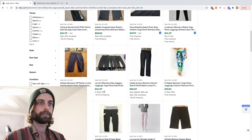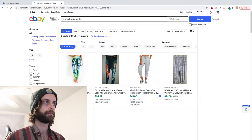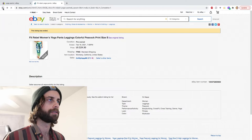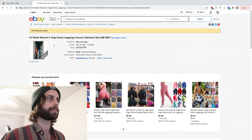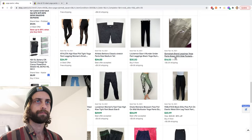Prana, Lululemon... Fit Rebel. Okay, I don't know that one. Fit Rebel Yoga Pants. There are three actives right now, five solds. No tag visible on those for some reason. This might be a specific model of yoga pant and not a brand — one of those was a Nike. I'm calling a false alarm on that one. There's just something screwy happening with those keywords; I can't get a beat on it. Disregard.